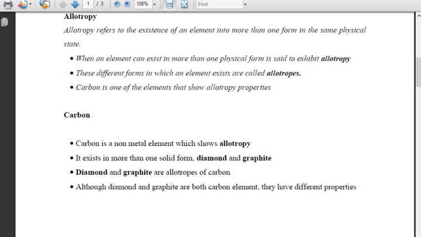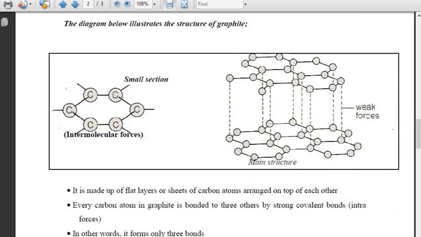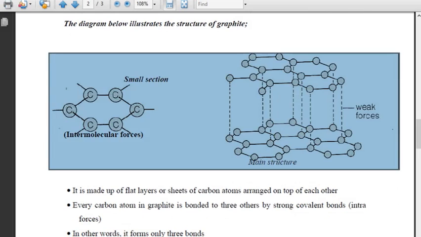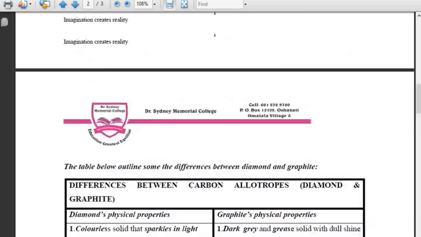The manner in which those carbon atoms are arranged brings about different substances. Just by arranging these carbon atoms in a different arrangement, you get something different. This is a structure of graphite. If I show you on the video here, the structure of diamond is clearly different from that of graphite, but they are both allotropes of carbon. And the moment they are arranged differently, it brings about different substances with different physical properties. Okay? So that's what allotropes are.